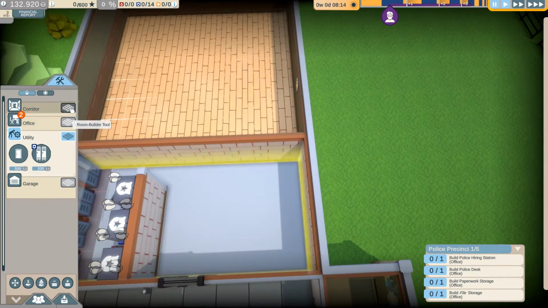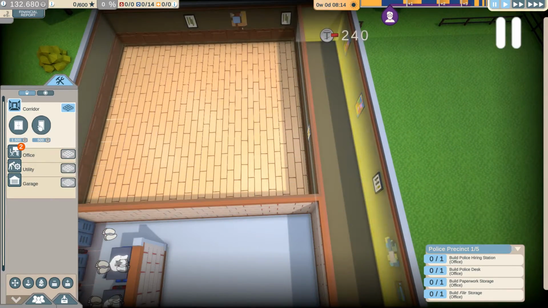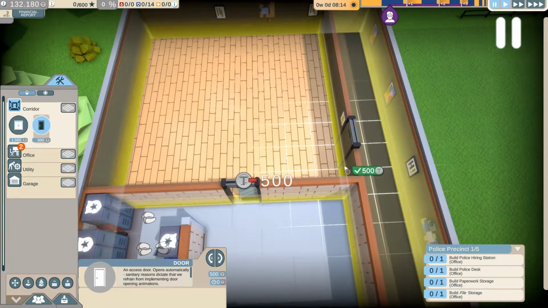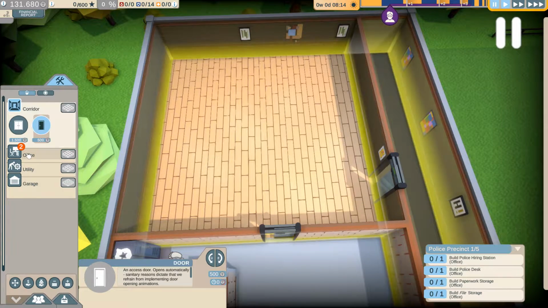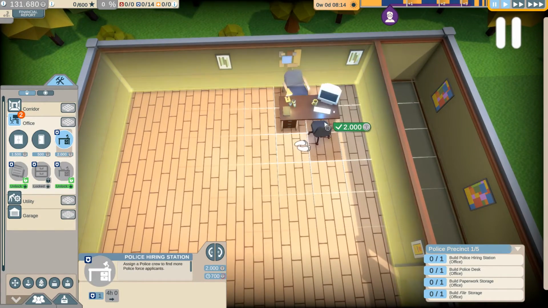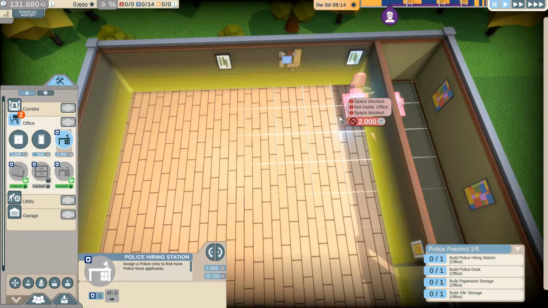Alright, let's set up the rest of the corridor here. And I want these guys to be able to move through here freely. And also set up a door over here. Now, it says you need to build a police hiring station. A police hiring station is a facility where a police officer sits, I suppose browses a website like Indeed, and tries to get new police officers to join.